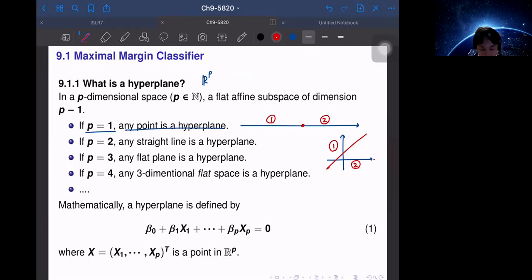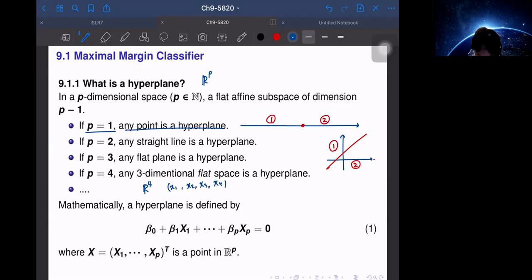If p is equal to 3, in a three-dimensional space, any flat plane is a hyperplane. So a hyperplane should be flat, and its dimension is 1 lower than the original space. If p is equal to 4, any three-dimensional flat space is a hyperplane. For example, in R^4 we can describe any point as x1, x2, x3, x4.